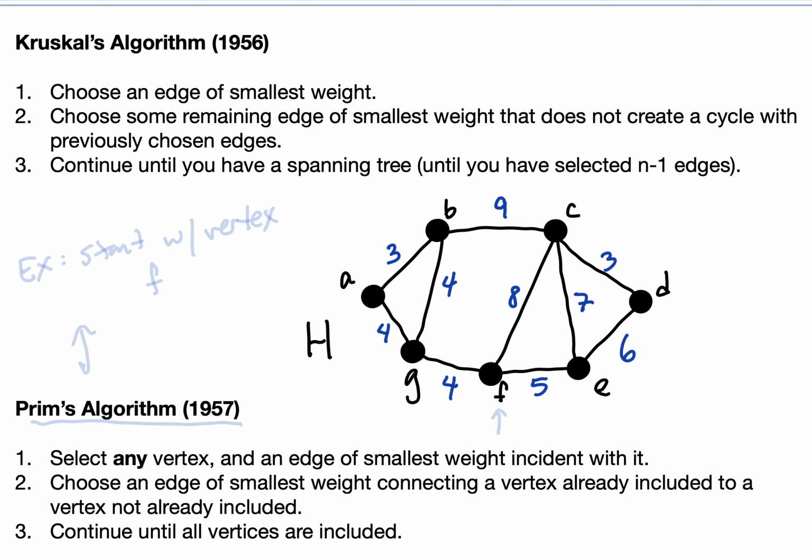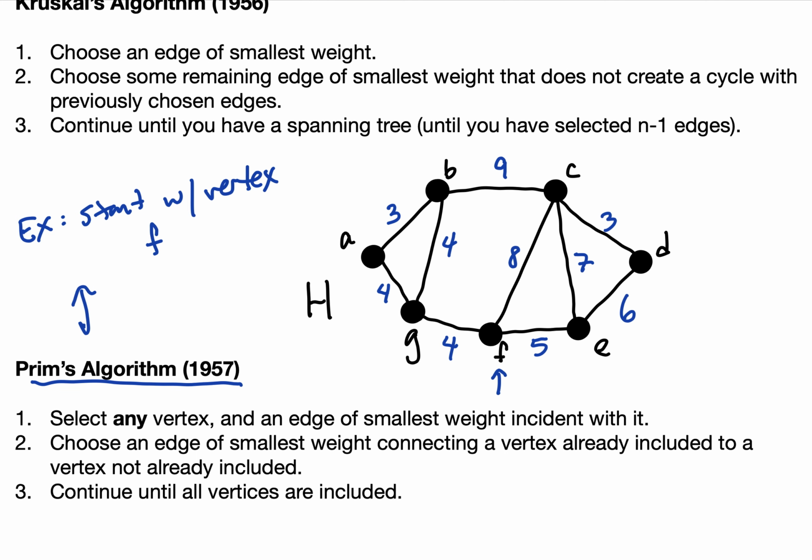Let's use both Kruskal's algorithm and Prim's algorithm on the graph H below to find a minimum spanning tree or a shortest spanning tree. Because Prim's algorithm starts with a particular vertex, just so that we are all on the same page with our solution, let's do this example starting with the vertex F. So start with the vertex F when you do Prim's algorithm. Okay, so pause, try that out, and we'll talk about it in a moment.